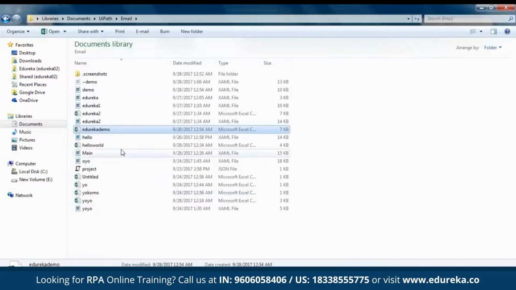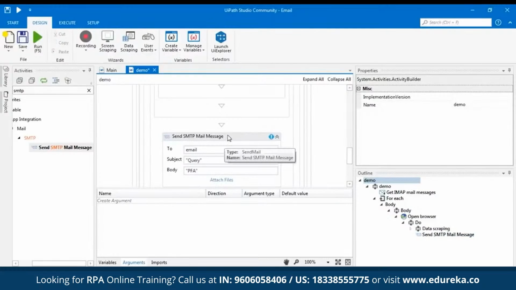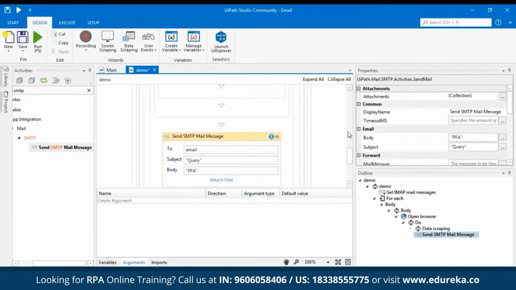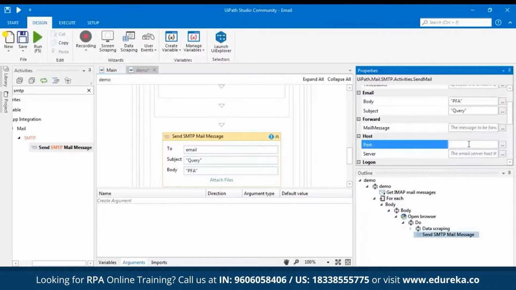So let's go to our files. This is the location. Let's copy it and paste it here inside quotes, obviously, and then specify the name of the file as well. All right. So it'll pick the file from this particular address and send a mail to me. But again, you have to configure your SMTP as well. So same as the case you did in IMAP, in SMTP as well, you have to specify the port number. So the port number for SMTP protocol is 465, right?